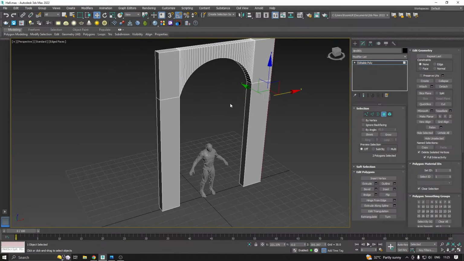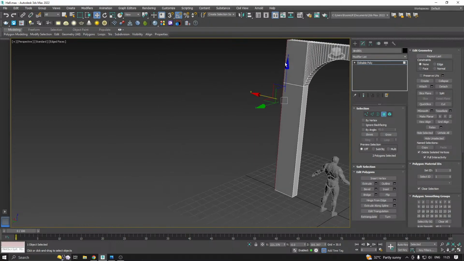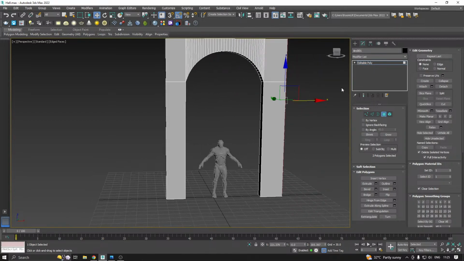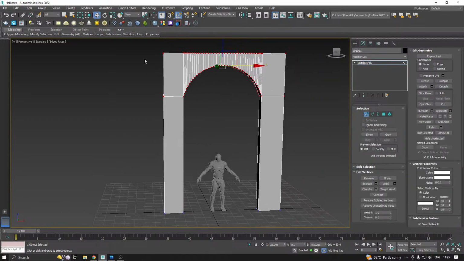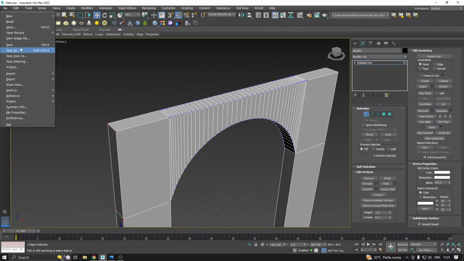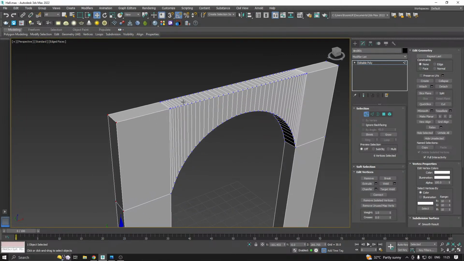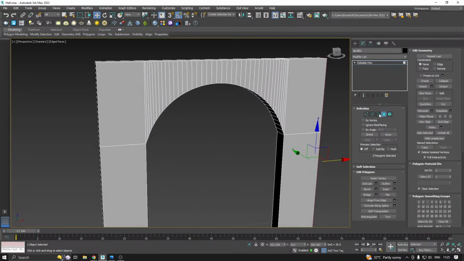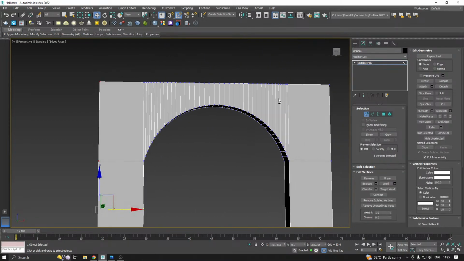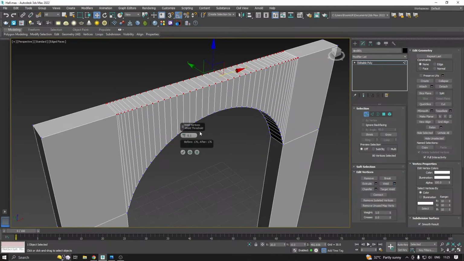Okay, so for this shape, we need to clear all these edges. I'm gonna save a copy. Then select all these vertex and we will weld it.